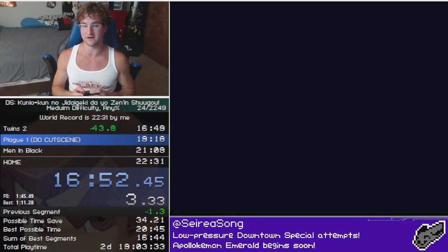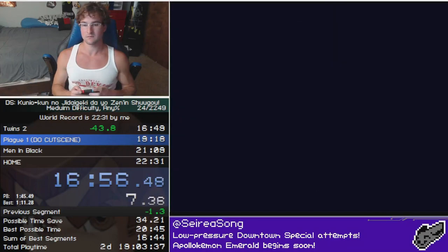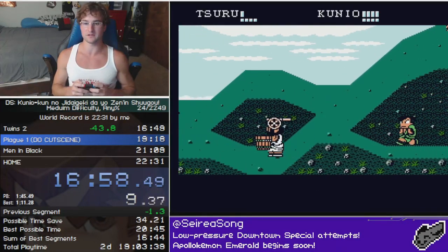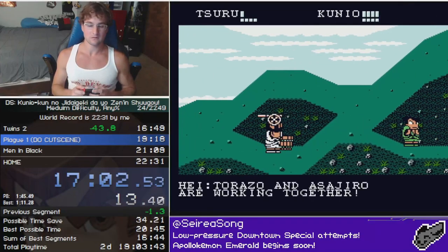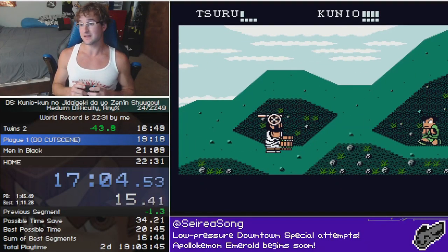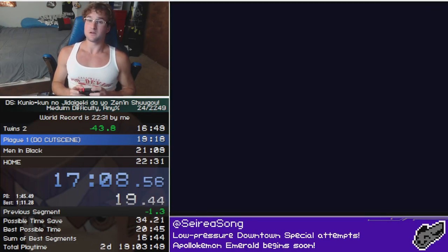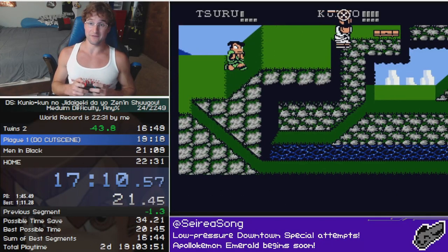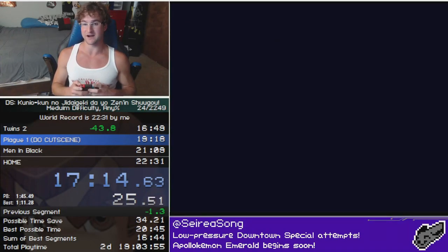I have to do a cutscene here. I should have remembered that he was here somewhere. Okay, he's here. I have to go over here so he actually spawns. Now. Tasa? Etchu? Ezo? Toilet room? The bad room in Nagato? Okay, if they're not in this next room, it's over. We've already seen this room just now.